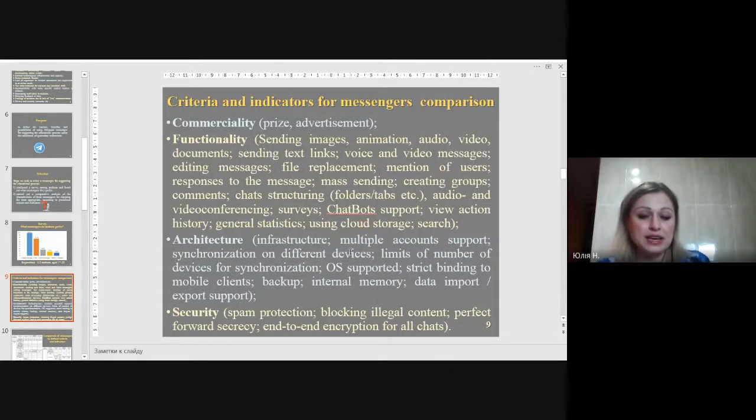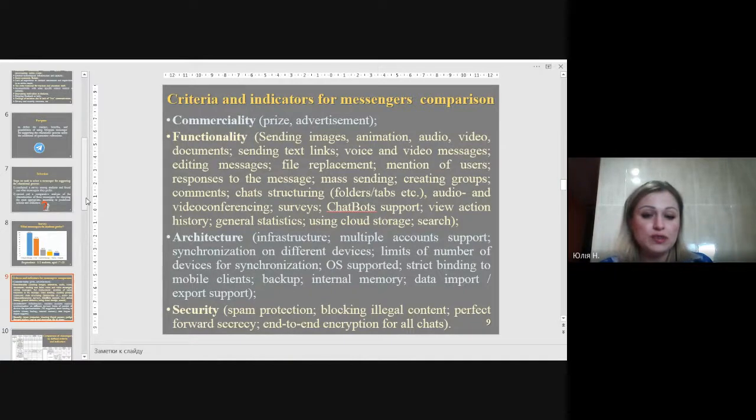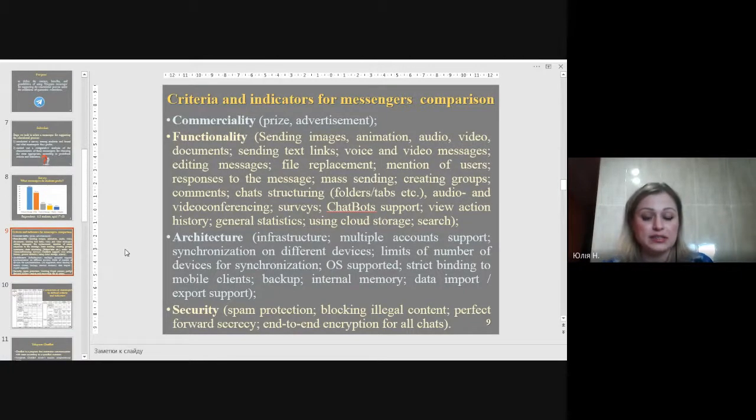The second step we took was to define the criteria and indicators to compare different messengers. You can see these criteria: commerciality, price, because we needed a free of charge tool, of course. Does it contain advertisement? What about its functionality?